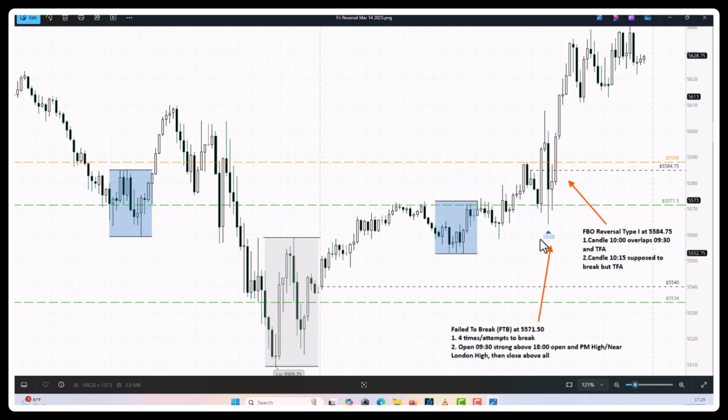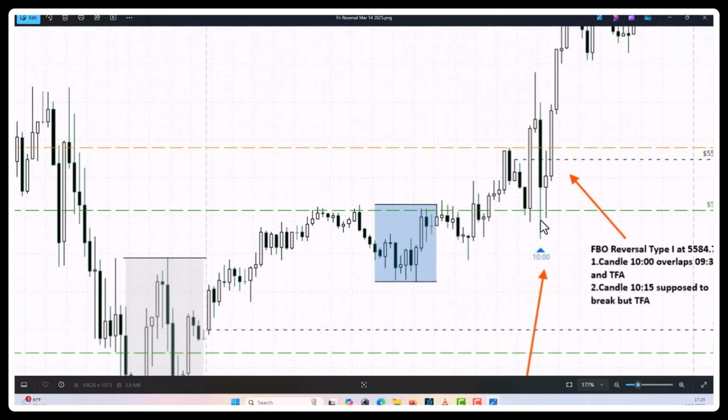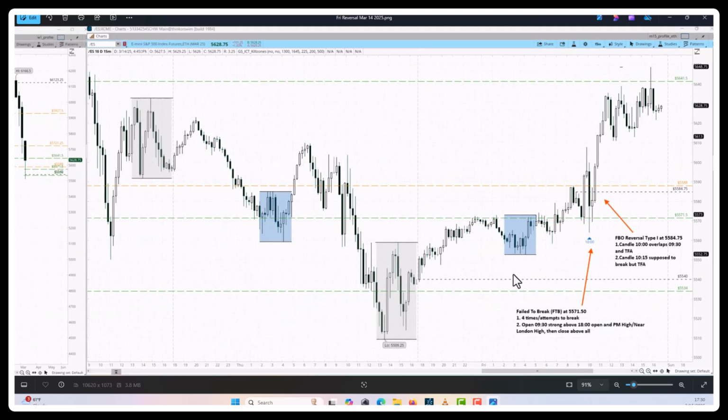So when you see this, don't panic. It's a good chance to go in long. We saw this, but we were kind of nervous because we haven't seen this before. Because the candle at 15 right here is supposed to break this, but it failed. It tested from above, and this candle had to break it. If it does not break it, then for sure there's gonna be a reversal in play. And we did, I think we did take the trade right there. Let's see the trade we took.